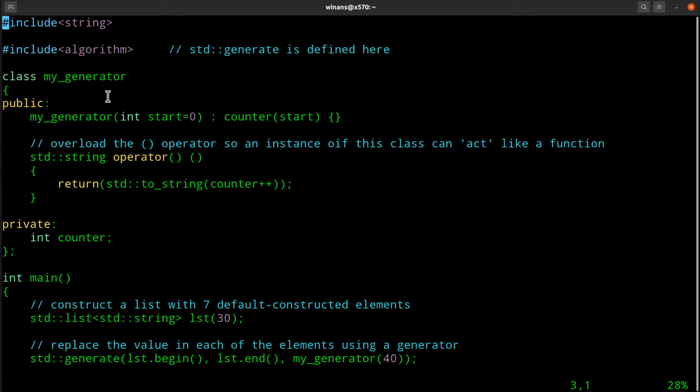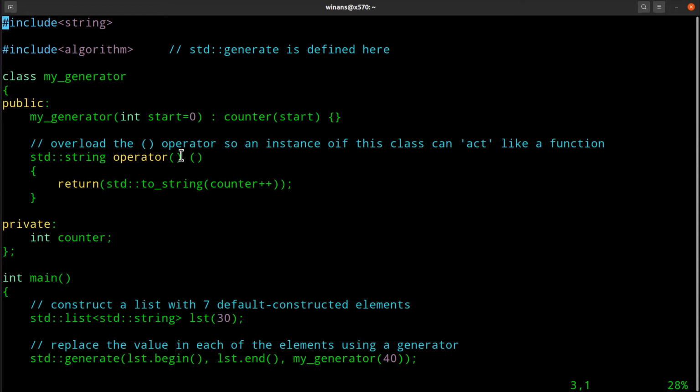So what this class does is it says, okay, I want to create a class called myGenerator. It has an optional parameter called start. By default, it'll be 0. When the myGenerator class is constructed, I set this counter variable down here equal to the start parameter that's been passed in. I otherwise have nothing to do. Okay, so it's just an empty function over there.